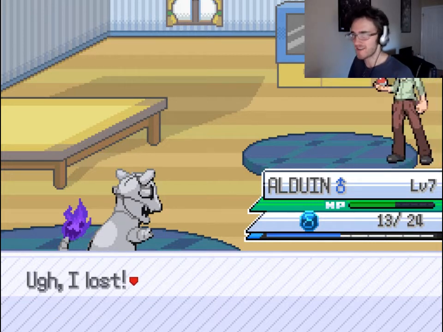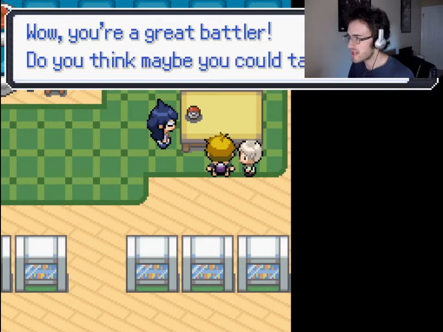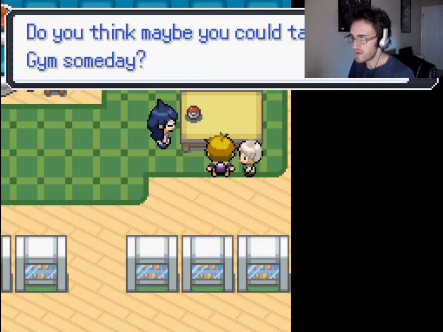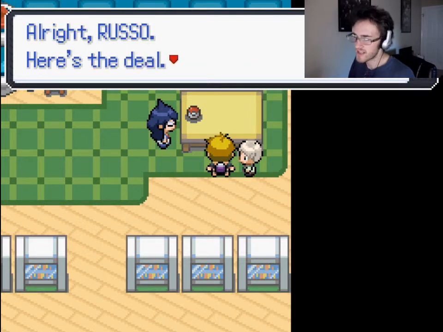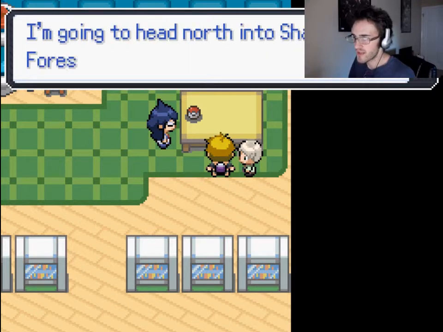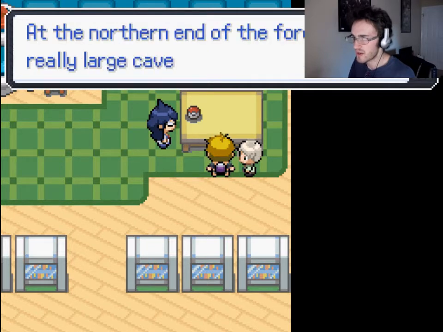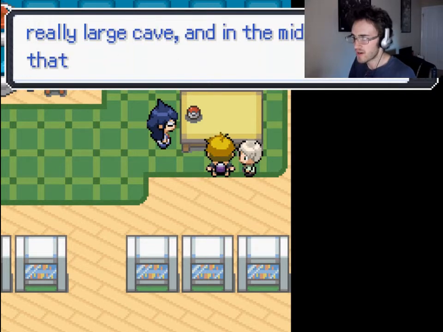Dude, that's awesome! They're totally different now. Wow, you're a great battler. Do you think maybe you could take on a gym someday? Alright, Russo, here's the deal. I'm going to head north into Shade Forest. At the northern end of the forest is a really large cave, and in the middle of that cave is the rare stone we're looking for. I'll meet you there, okay?